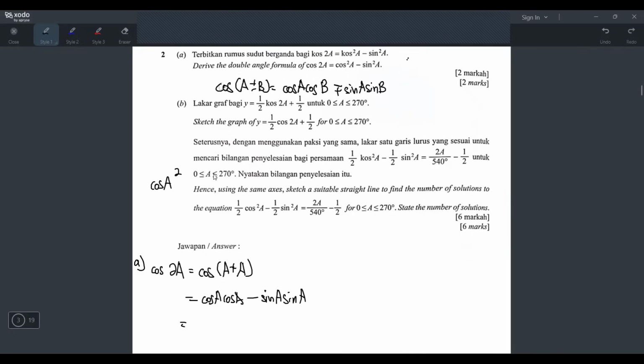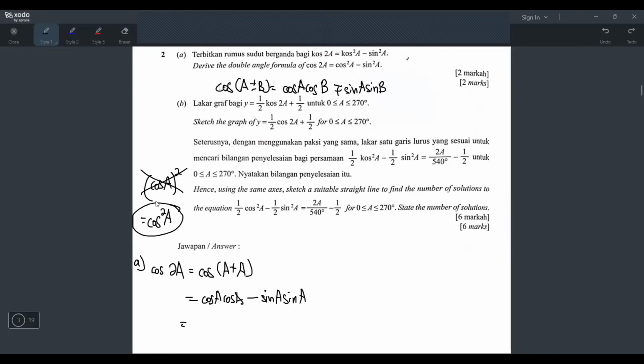But if you write like this, it is wrong. You have to put bracket. You can write like this, okay, cos a square. But actually, the proper way to write this is to write the square here, in front like this, right? If you write like this also betul, write this also betul, okay? But I want you to know that the correct way to write is like this, okay? Tak ada orang tulis macam ni.